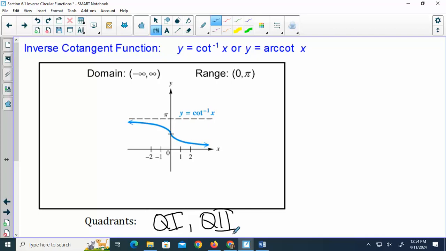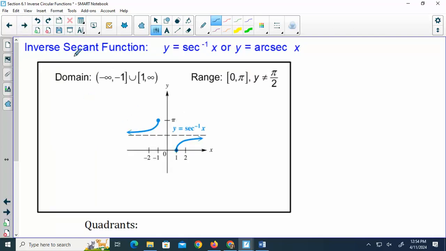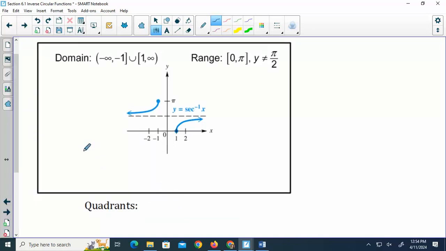And the other information I'm giving you, domains and ranges, we're not really going to focus on that, but I went ahead and put it up there as we were going through, just as a reference. Secant and cosecant, remember when we graphed those, we did the sine or cosine first? So they're going to follow their reciprocal. When we did secant, secant is the reciprocal of cosine. Cosine was 1 and 2, so secant will be 1 and 2.